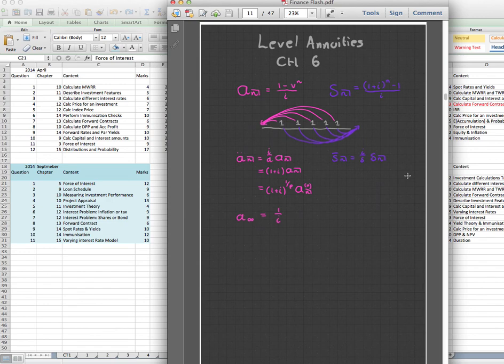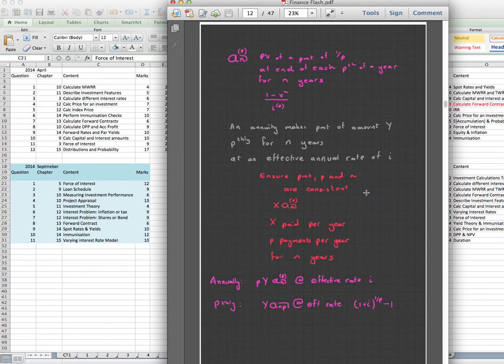Chapter 6 is, again, back to a foundational chapter. It introduces the concept of the annuity, the present value of the annuity and the future value of the annuity. It also introduces annuities in advance and perpetuities, which is this little guy here, and also annuities that are paid not yearly but on a pthly basis, say monthly. So again, learn your conversion formulas. That was me just spending some more time on the pthly thing.